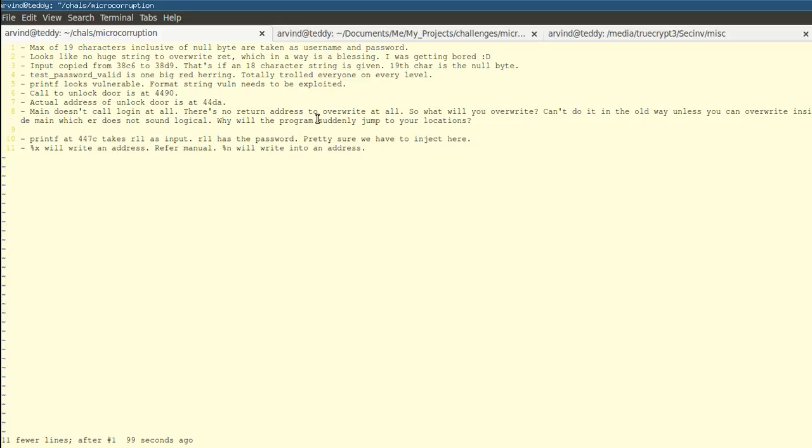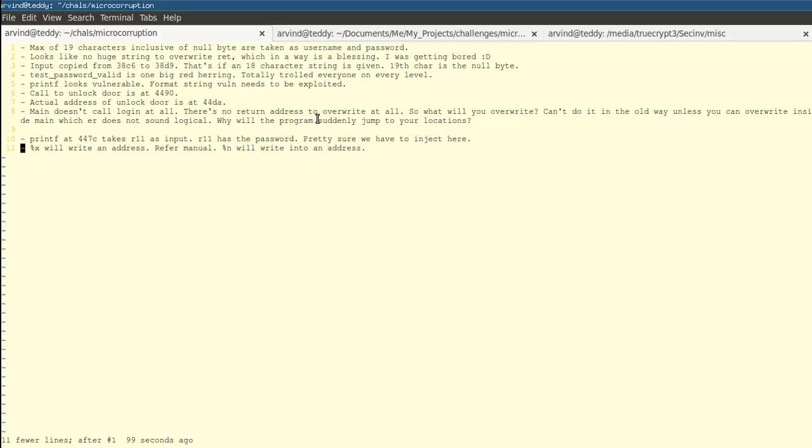There's two basic things inside printf. You have %x, which basically prints an address out, and %n, which will actually write into an address. So using the stuff that you can inject into your password using that space, you can put in a format string, a crafted payload right in there, and overwrite some address with some value, which will then trigger the unlock door function and open the door for you. That sounds kind of vague, but think of it this way. You have a place where you can enter user input, right? Think of what you're going to enter in there.